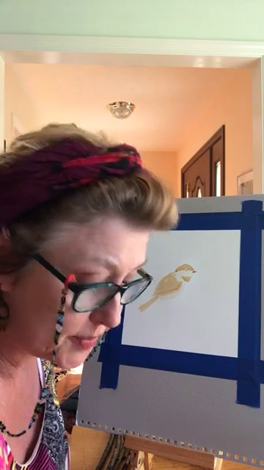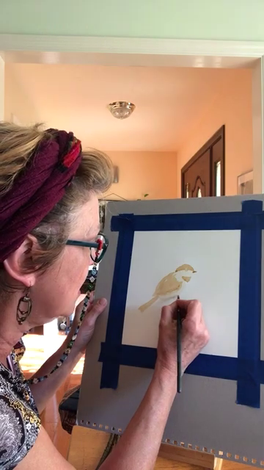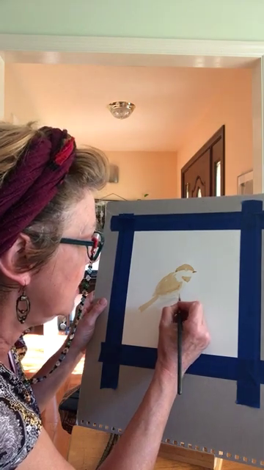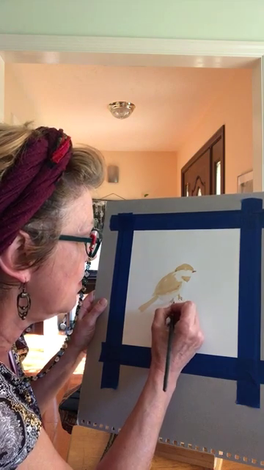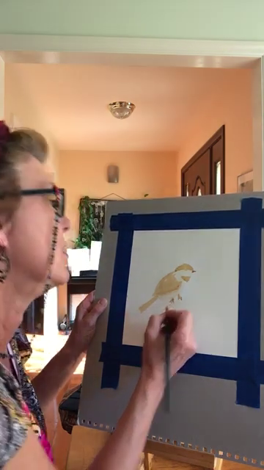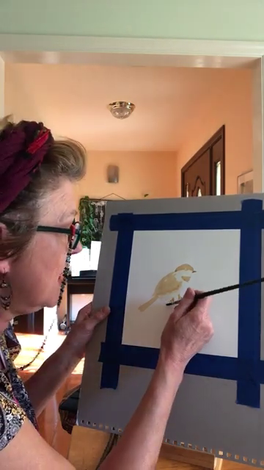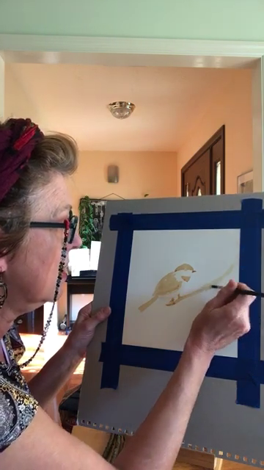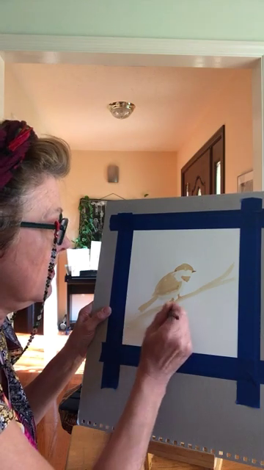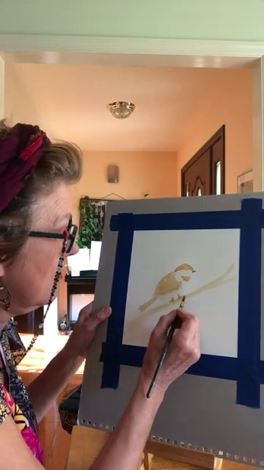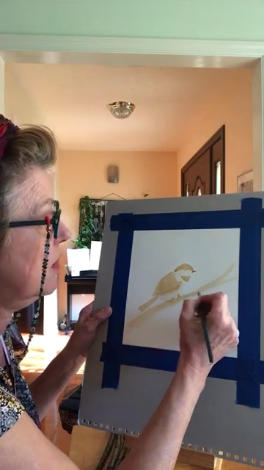Remember we talked about the legs? That the legs are kind of sunken in the body. You only see a little bit sticking out. And then here come the toes. We're going to put the bird on a branch, but you will not see the whole leg. You only see this. And then we're going to add the branch right over the legs. And here comes the rest of the branch. You can paint right over the legs because we're going to add another layer on that anyway.